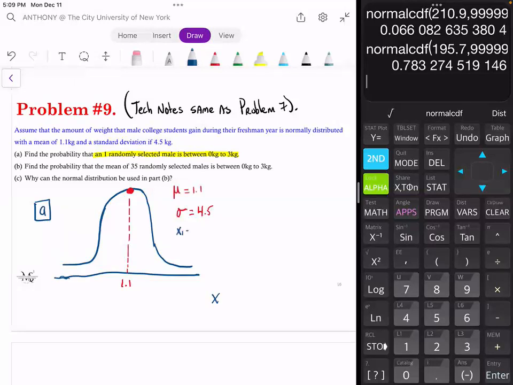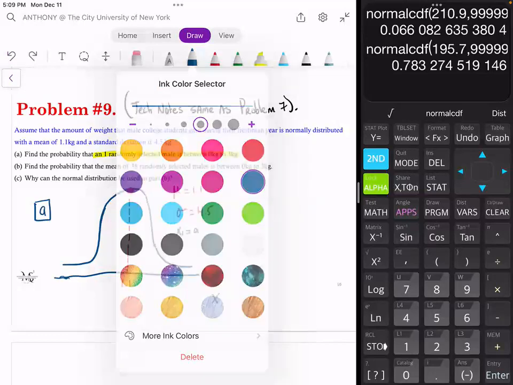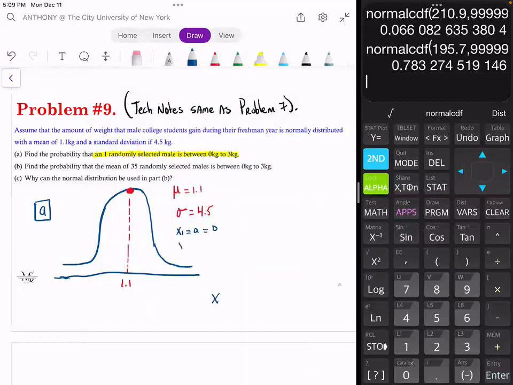And I have 2 x values. I have x1 or a for my lower bound, that's going to be equal to 0. Sorry, I have x2 or my b value, that's my upper bound, which is 3. So this is my lower, this is going to be my upper. And of course, when I make my shading, this is the between case. So 0 will be located somewhere here, and let's say somewhere here is 3. So I'm basically shading all of this good stuff. Almost the entire graph looks like it's getting shaded.